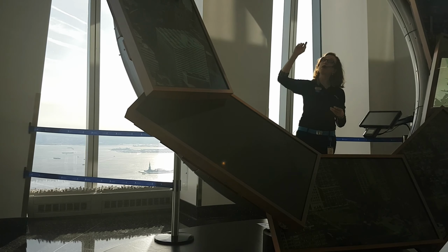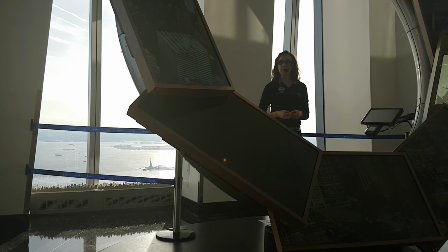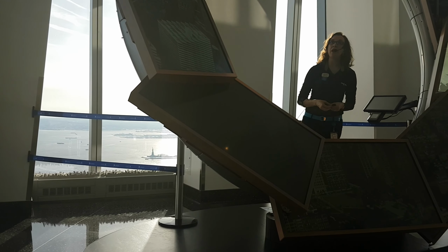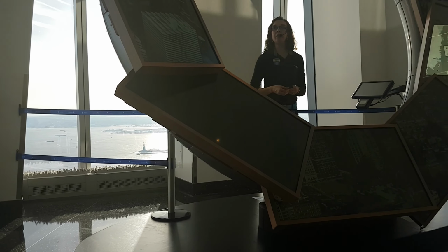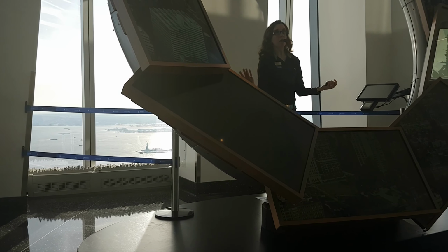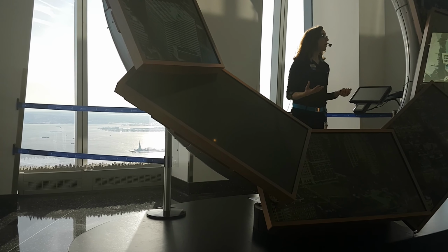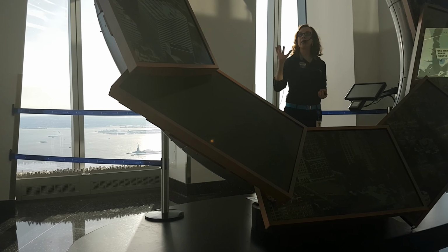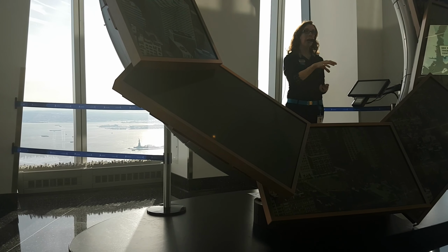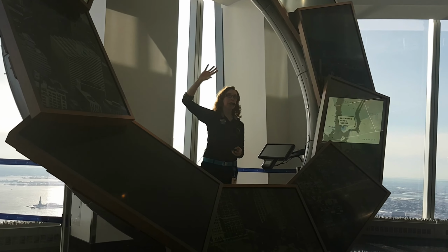But in terms of the Western Hemisphere, in terms of this side of the world, we are the tallest, because right up to the top of our spire, our official height is 1,776 feet. Or as we would say it here, of course, 1776. In meters, that's 541. And 1776 is the year of the signing of the Declaration of Independence. We consider that our birth anniversary, the year of the starting of the United States as an independent country. And so that's why our height is that wonderful symbolic number, which is actually the technical, official height of our building, 1776. So we use the ring and the spire to bring us up to that height.